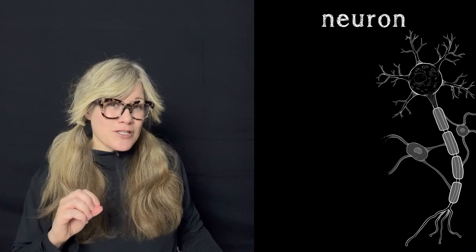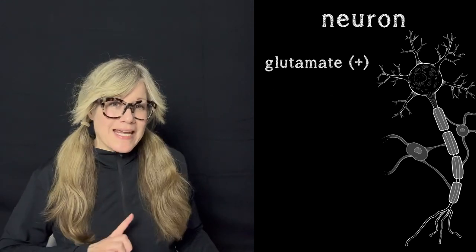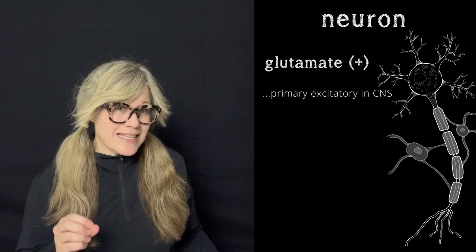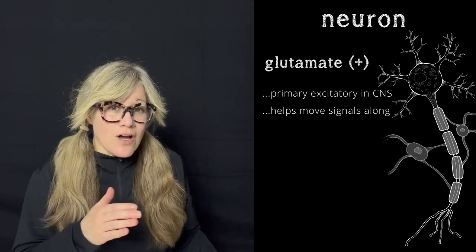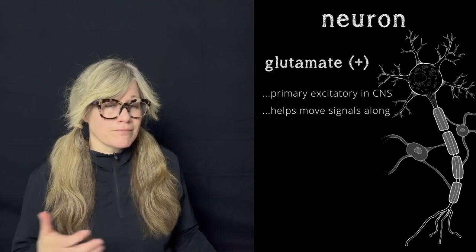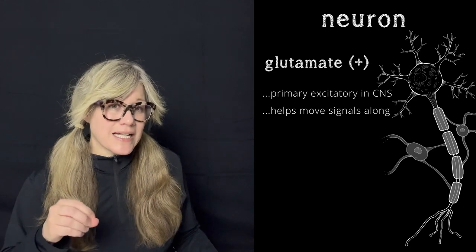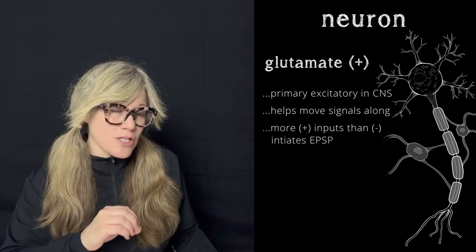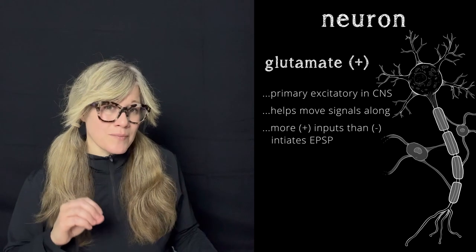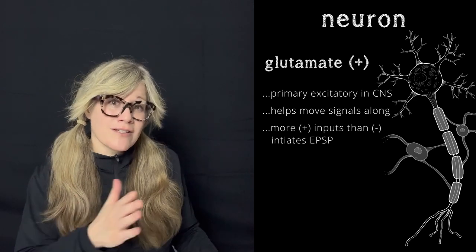So let's look at some of the different neurotransmitters and what they can do. As mentioned, the two primary neurotransmitters responsible for excitation and inhibition of signals are glutamate and GABA. Glutamate is the primary excitatory neurotransmitter in the central nervous system — brain and spinal cord — and its main gig is to help move signals along from cell to cell until whatever action needs to happen happens. If enough glutamate is released to the postsynaptic neuron at the many dendritic ends and spines, the abundance of excitation ensures the summation of inputs will total an excitatory synaptic potential, which increases the likelihood of propagating the signal onto the next neuron.